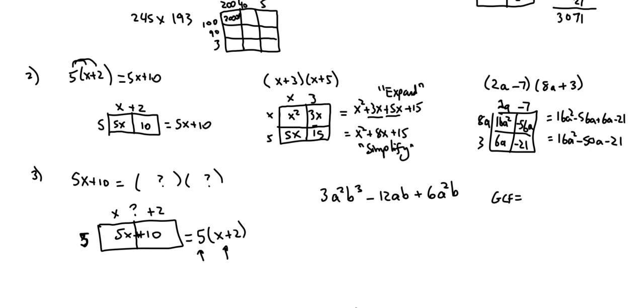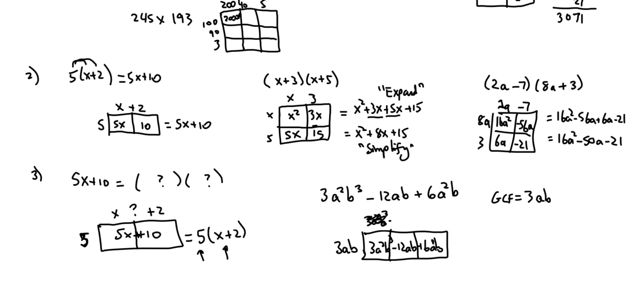Turns out that the greatest common factor from the numbers is a 3, from the a's is an a to the exponent 1, and from the b's is a b to the exponent 1. So I'm going to make my area model, and I'm going to write 3ab. And over here, I'm going to have 3a squared b cubed. Oh, I'm sorry, it's in the wrong spot. So I'm going to erase it. No, it's not letting me erase. Never mind. 3a squared b cubed minus 12ab plus 6a squared b. And I'm sorry for this mess I'm making. For some reason, my eraser is not working.